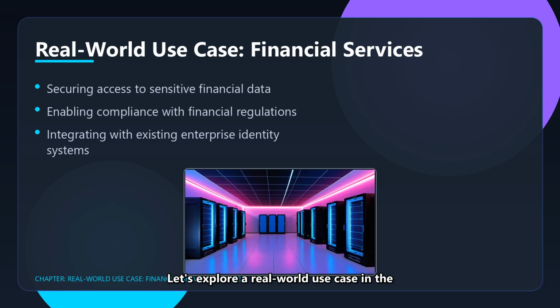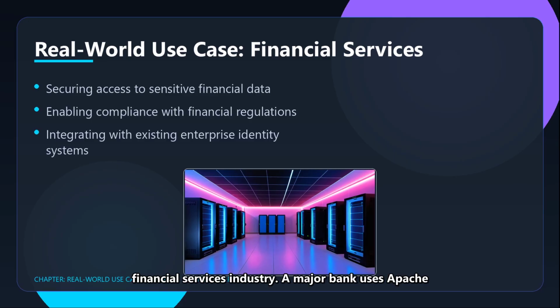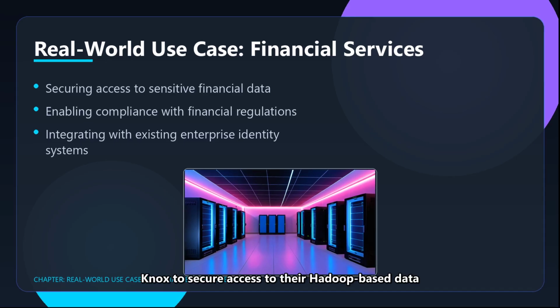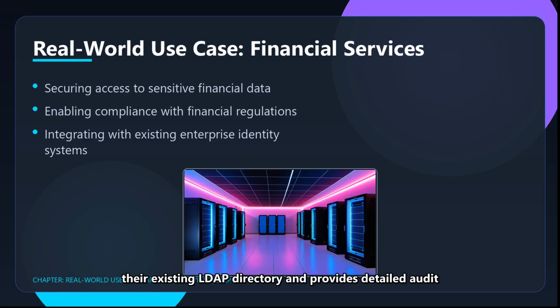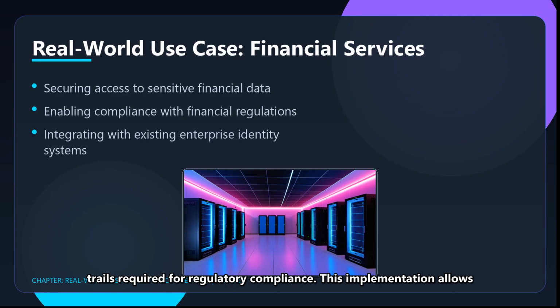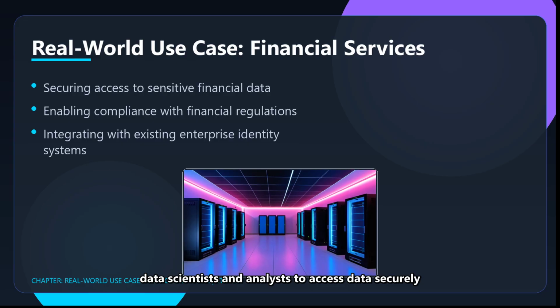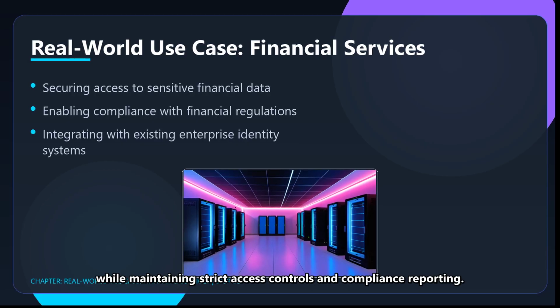Let's explore a real-world use case in the financial services industry. A major bank uses Apache Knox to secure access to their Hadoop-based data lake containing sensitive financial information. Knox integrates with their existing LDAP directory and provides detailed audit trails required for regulatory compliance. This implementation allows data scientists and analysts to access data securely while maintaining strict access controls and compliance reporting.